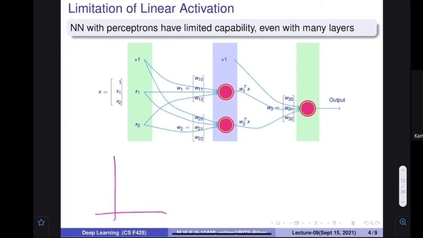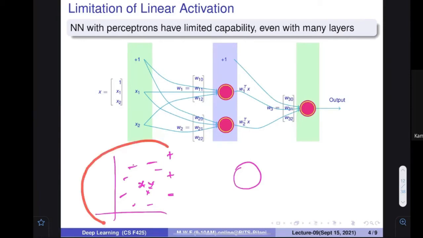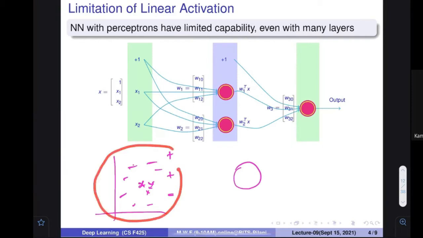But again, my problem is not that simple. Sometimes, as I told you, my data could be like this, where negative items are here, positive items are here, and maybe some positive items are here also. In the previous sessions, we have seen that a single perceptron was not able to do a very good job if this kind of data arises. And again, this is the real life scenario, that most of the time the data is not directly linearly separable. Then again we have a problem. So again we are in a big problem: this kind of data would come. What would we do? No problem.